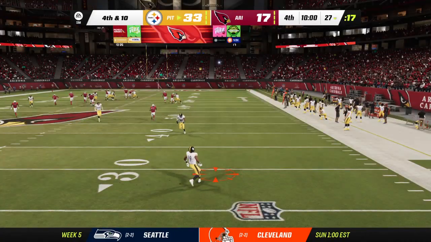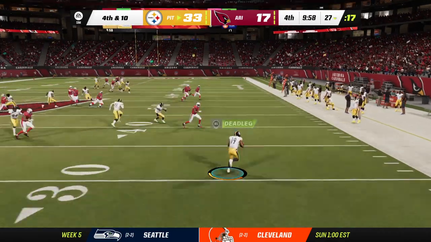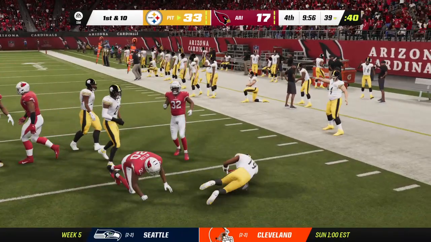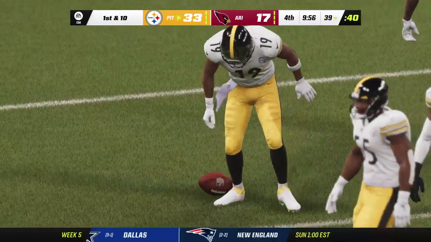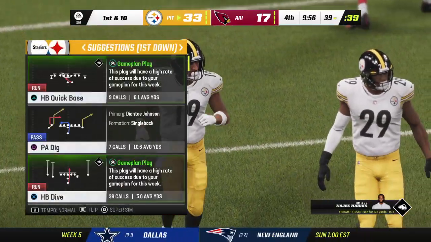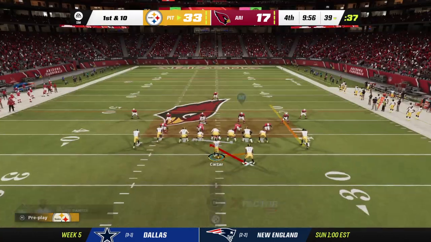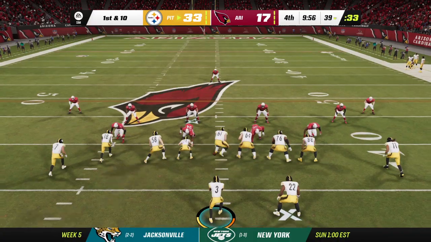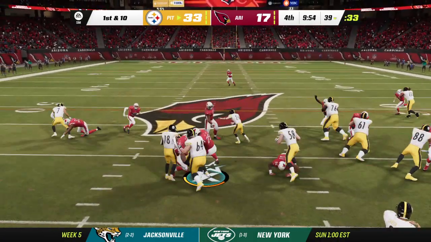On 4th down, the punt team is on as this is sent away. Here's Austin. That'll go as a 39-yard punt, give him 9 on the return. And they will take over 1st and 10. The Steeler offense here about ready for their next drive.